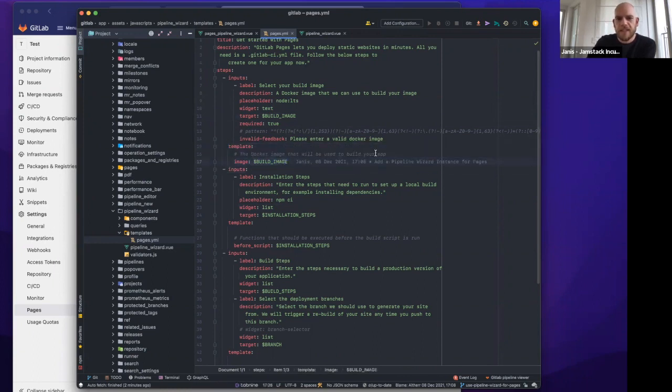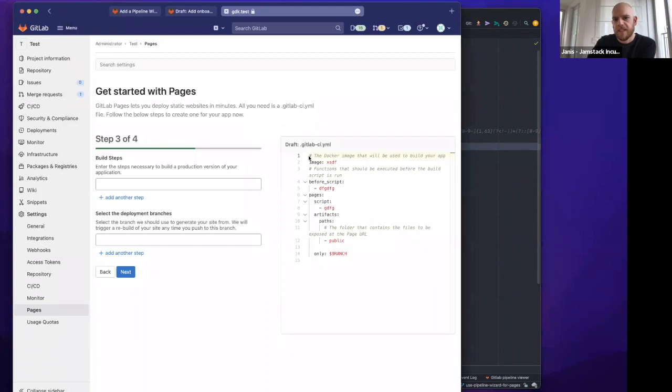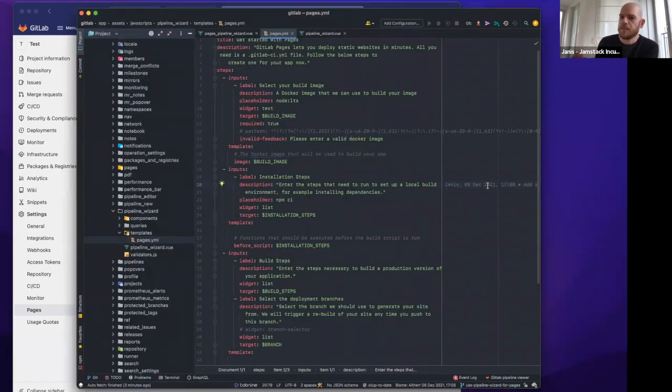The nice thing is the pipeline wizard will also include the comments that you include here in the template. As you can see, it will show you all those comments, so you can inject comments to help the user once they've left the wizard and are working in the GitLab CI YAML file on their own.